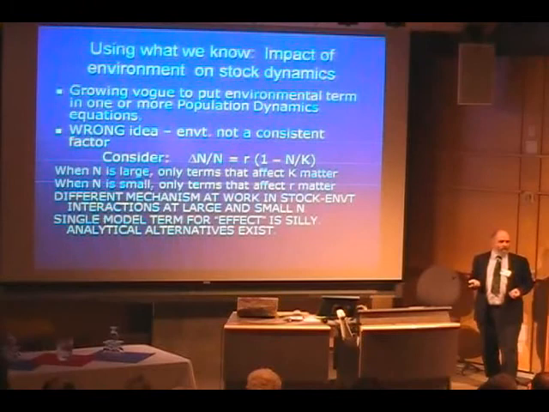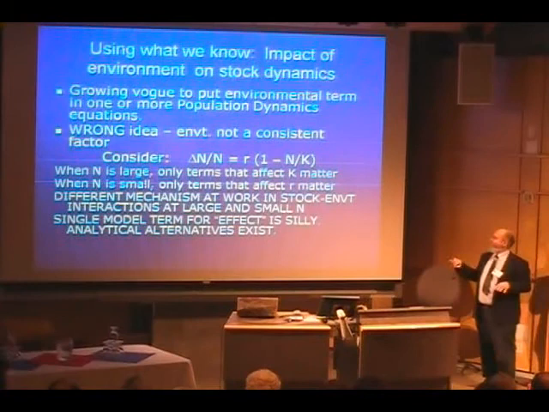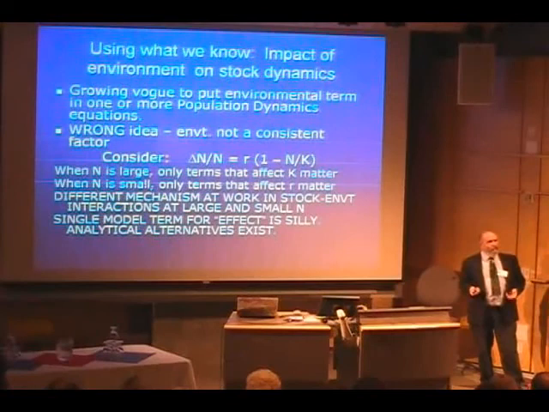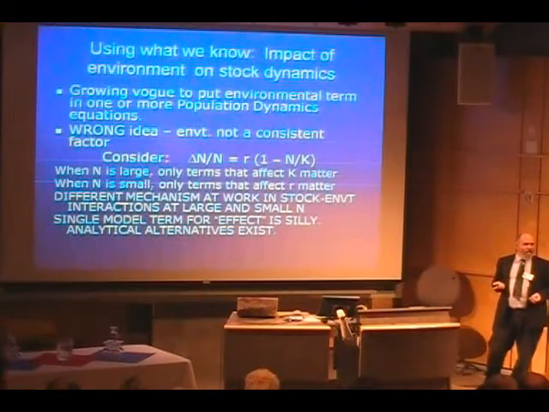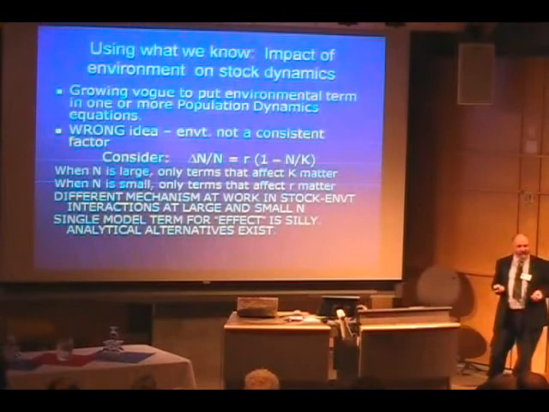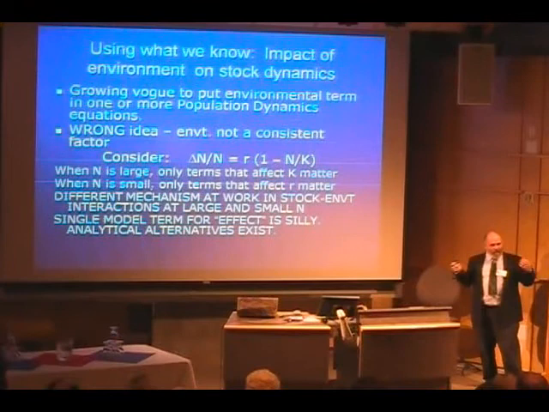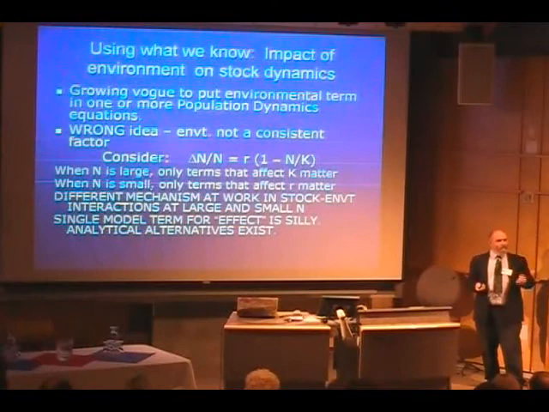But if you've got a population that's been really heavily exploited — brought down to 30% of virgin biomass, or 30% of carrying capacity — then those same environmental signals that are affecting K are going to have essentially no effect on dN/dt over N. The things that are going to affect changes in population are going to be things that affect the per capita survivorship and rate of increase. So the mechanisms by which the environment affects the stock dynamics are completely different if the stock is large compared to carrying capacity or if the stock is small. Fitting a single term in a Ricker or a Beverton-Holt stock-recruit model to capture that is probably not a wise thing to do.